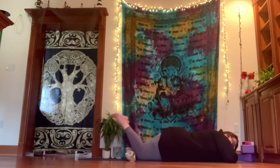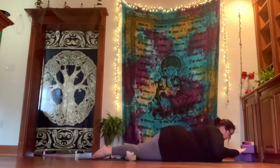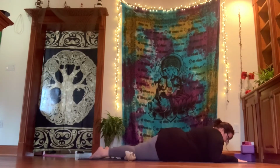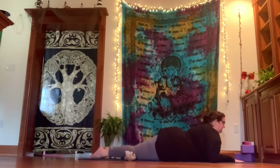And then release the feet. Bring the chin back to center. Bring your elbows beside your chest. Your elbows and your forearms and your palms rest on the floor. As you inhale, lift the head and chest away from the floor, coming into Sphinx.